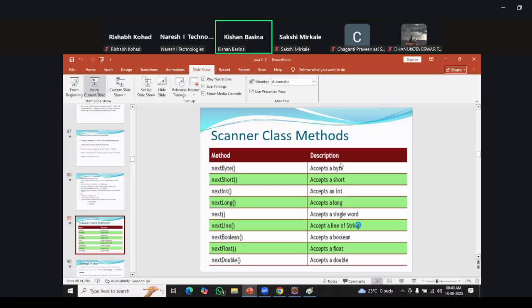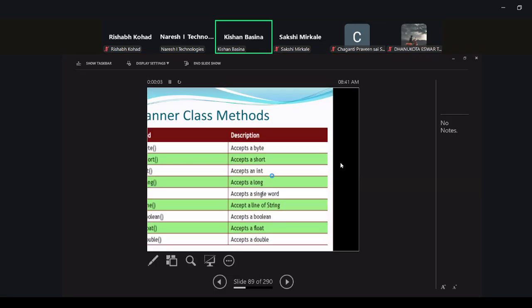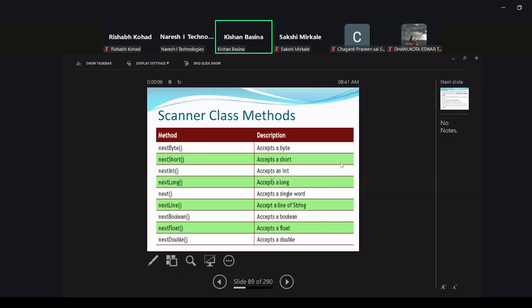Below are the methods which are available in the Scanner class.